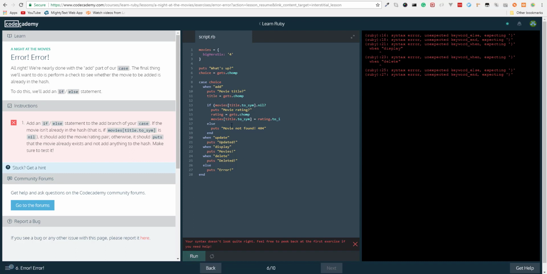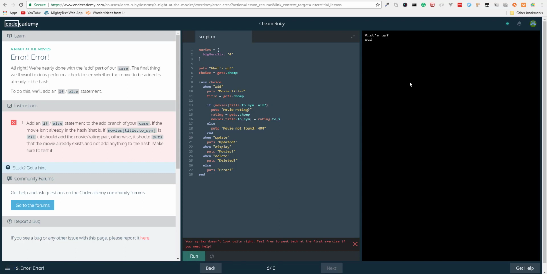On line 16, movies at the index of title.to_sym equals rating.to_i. Oh, right here. Okay, let's try running that again. Add movie title, whatever. Movie rating 3. And it's green. Cool.